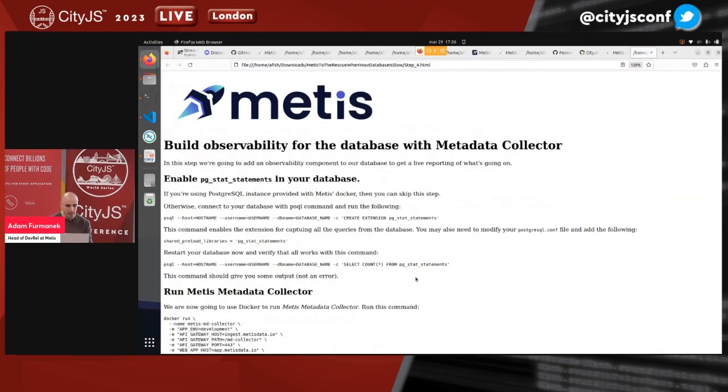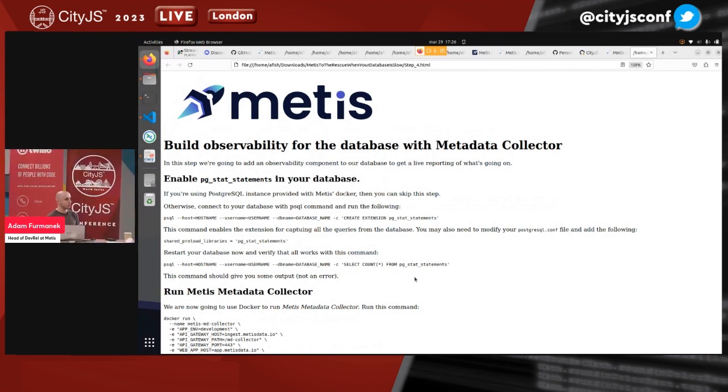This is step 4. It's a tiny component that we run in Docker, or you can run it any way you wish, but we provide a Docker image that connects to your database and extracts some statistics about it. It extracts, for instance, the queries that you executed. For a PostgreSQL database, it uses the pg_stat_statements extension to get the queries that were executed. It also extracts the indexes, the schemas, number of rows, statistics, and so on, and anonymizes that so you can run it in your production environment, and it allows you to observe the performance of your databases.